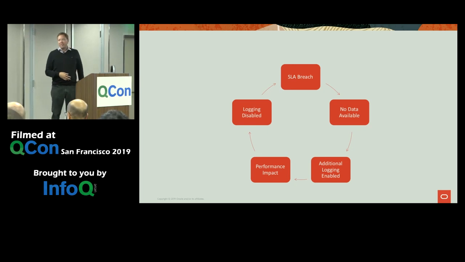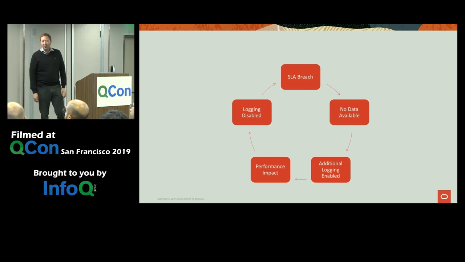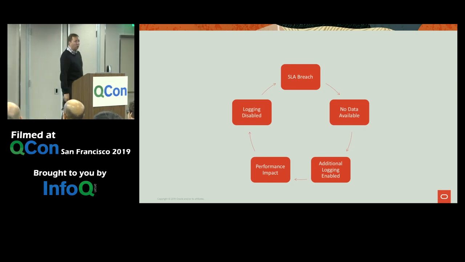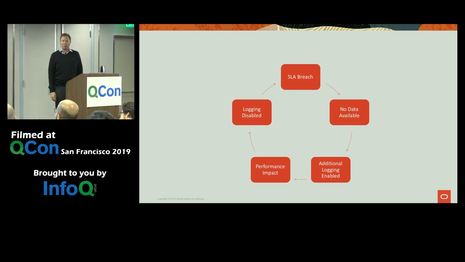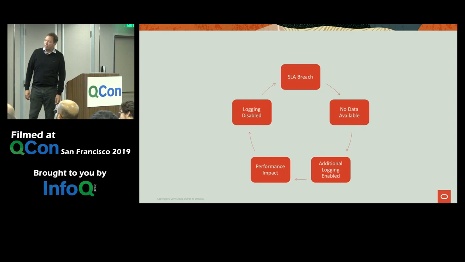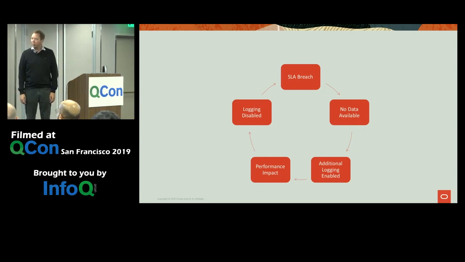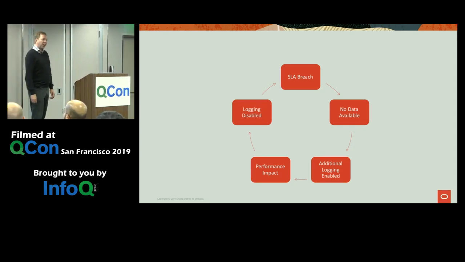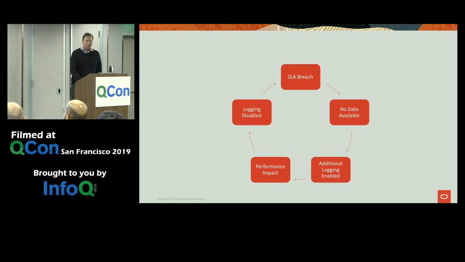So what do you do? At some point you may be tempted to add some more logging or add some specific code that tries to capture more of the data so that you can see what actually went wrong. That's great. The problem is that over time you run it and nothing happens, so you don't get more data. And this code you just added probably has some kind of performance overhead or some problem associated with it. So at some point you remove it again, because it's adding overhead to your service. And guess what happens? Saturday, 2 a.m. in the morning, you have a problem again, right?